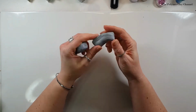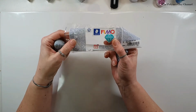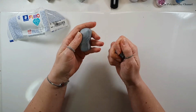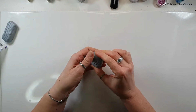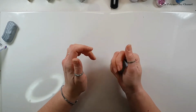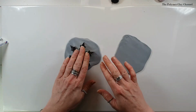Okay, so this is Fimo Soft Silver. Now the Fimo Effects is a new brand, as this is ridiculously soft. I haven't even hardly touched this, so I'm not going to do too much rolling with this because I actually don't need to. So what I'm going to do is just roll this into a ball and then make it into a flat surface.